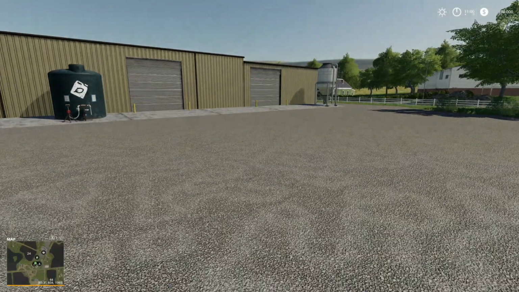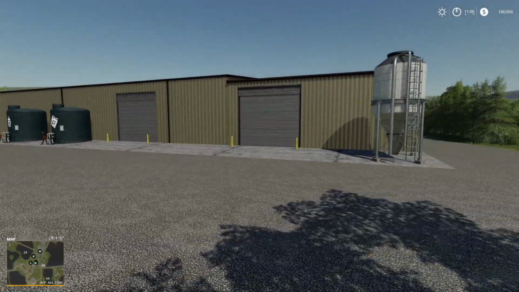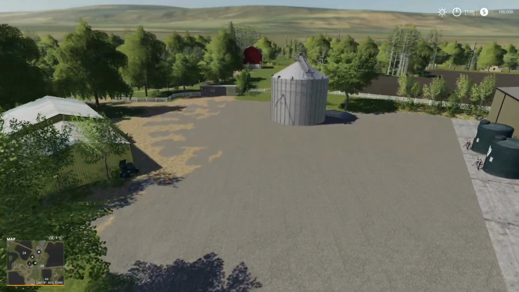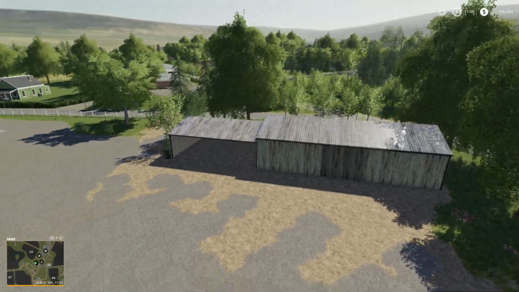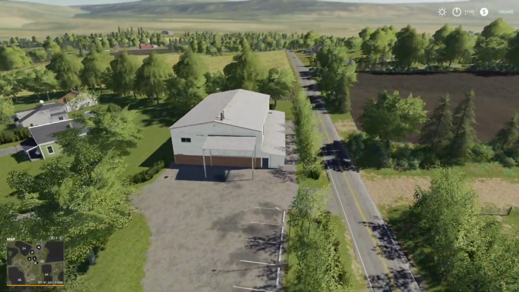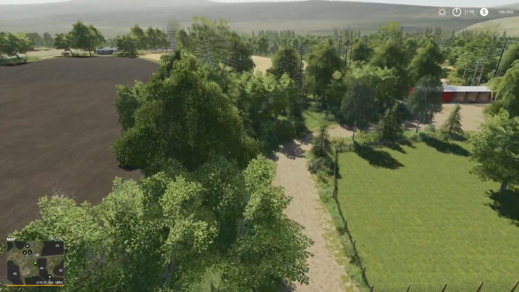I actually want to take a look at this while we're on camera. Take a look here. Okay, so we've got the large shed right here as a place for buying. This is buying silo. Okay. All right. I dig it. Again, a lot of Lone Oak vibes, but that's not going to be a bad thing. This seems like a very populated Lone Oak map. This is going to play very nicely.